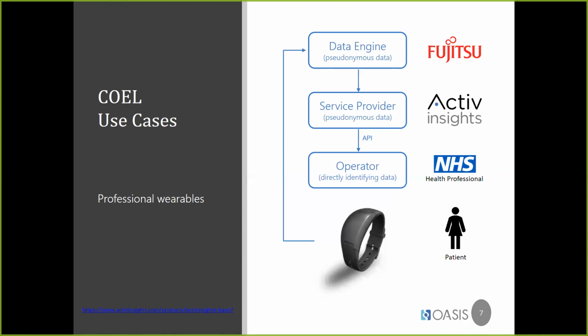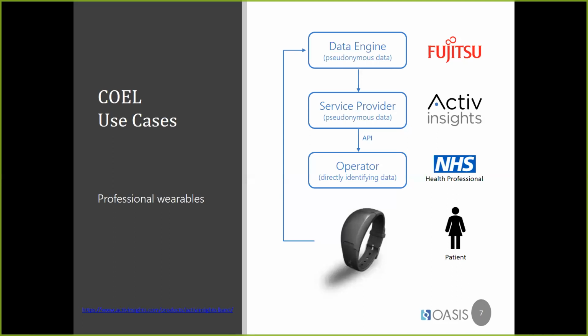Activinsights as a business is the business that provided both that wearable to the healthcare professional and also provides the analytics services. So the two things that Activinsights are uniquely good at are manufacturing professional grade wearables and processing data to link behavioral information to disease states, so rehabilitation efforts, disease recovery, disease prediction, diagnosis, that kind of thing.